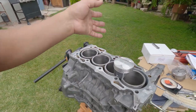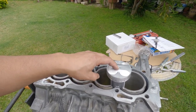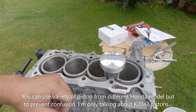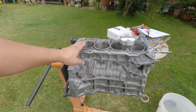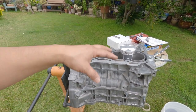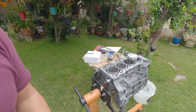So now you know a little bit of why we are using a K20 piston, and also this will give you a much higher compression ratio. That is why, which is perfect for this build. Performance is what we're after on this block. Reliability is always next. But I'm trying to build both at the same time.